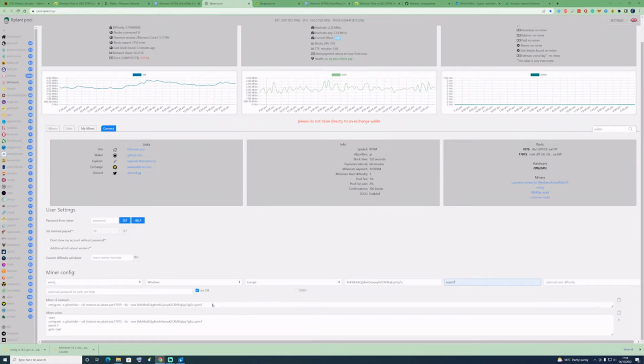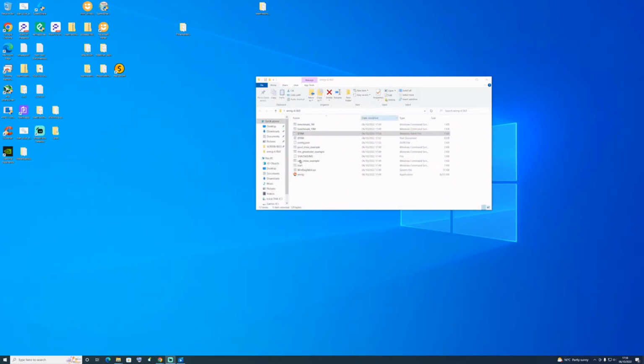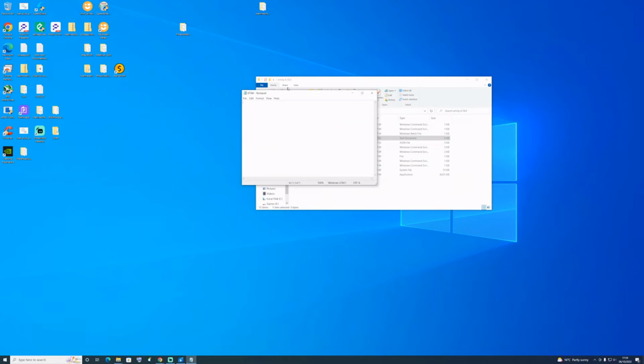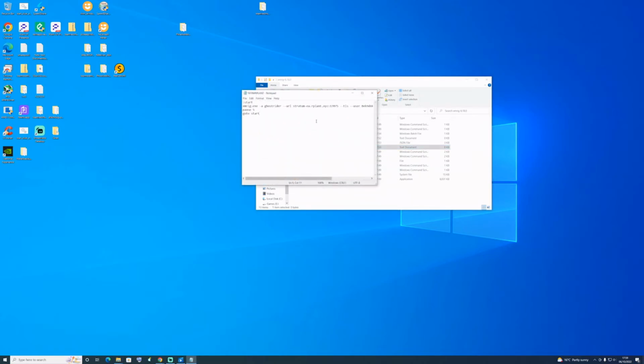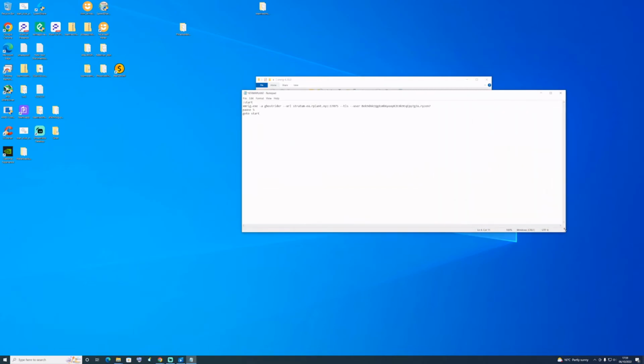And what we're going to need to do is come down here and copy and paste all of this for the miner script. So copy and paste, and let's go back to the desktop where we had our xmrig. So what we're going to do is open or create ourselves a new text document. So maybe I'll just do that again for you guys, just so that you're aware. So new text document, call that BTRM, our plant, just so we know where it's going to. Open that up and Control V or right click and paste the script that you just copied from our plant.